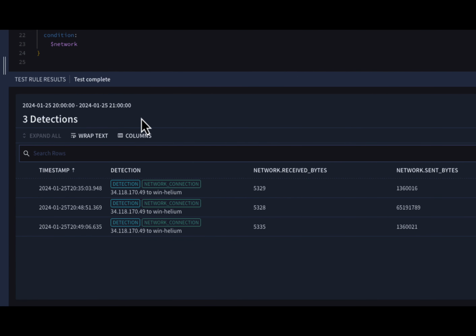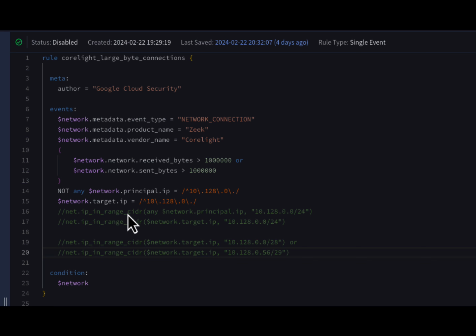Here we can see that we have 3 detections from the same external IP to the same internal IP with sent bytes over 1 million in 2 cases and 65 million in the third case. Let's look at an equivalent statement, but this time we're going to use our network function net.ip-in-range-cidr.